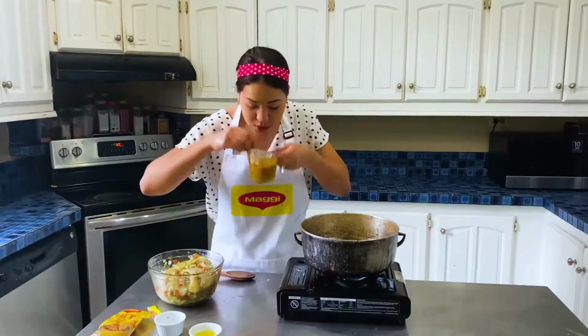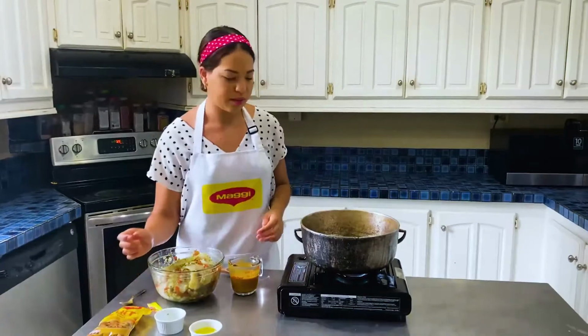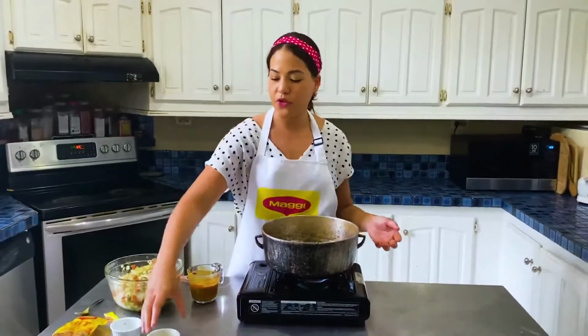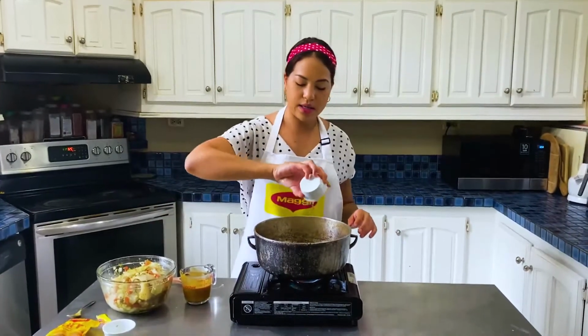It smells so good already. So I'm using a medium-sized pot today, a heavy bottom pot preferably. And to this I'm going to add my oil and let that start to heat up.